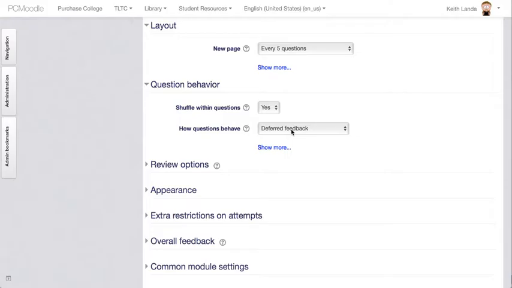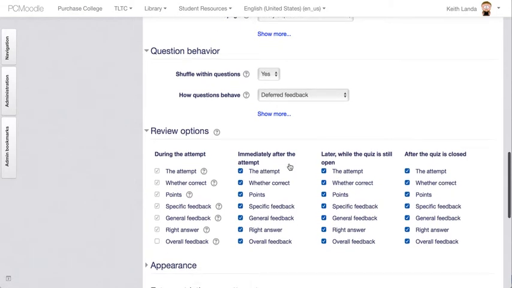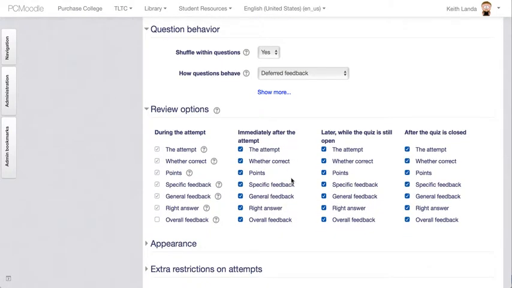The deferred feedback basically means that with this 10-point multiple choice quiz, the students will select answers for all 10 questions, hit submit to turn in their submission, and at that point they will see whatever feedback I decide to let them see. So that is why this next screen is important. I want the students on attempts 1, 2, 3, and 4, for example, to be able to go back and review what answer they gave for a question, whether it was correct or not, and how many points they got.